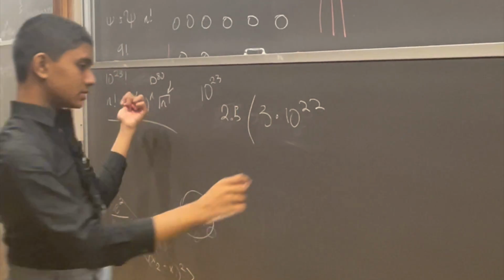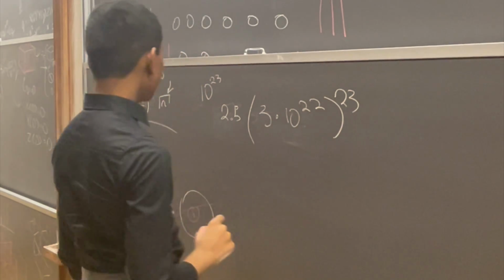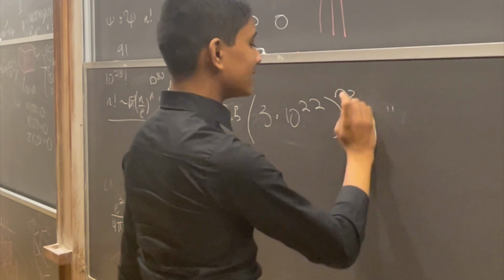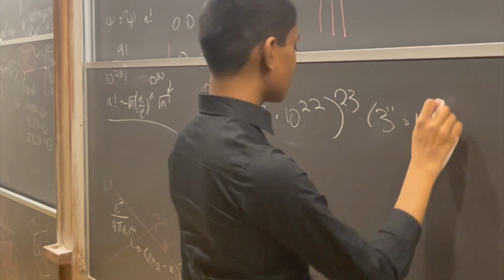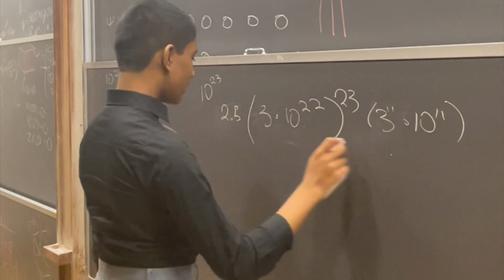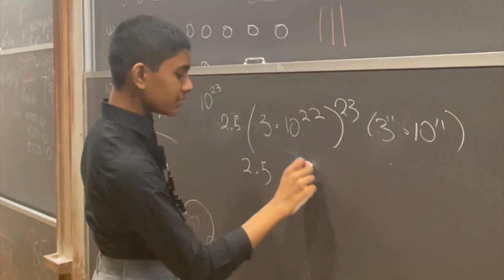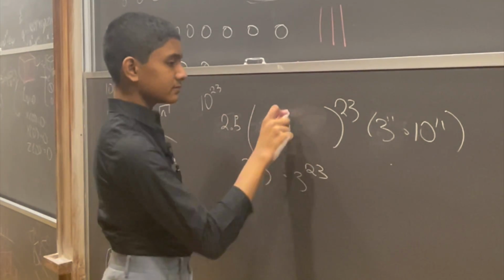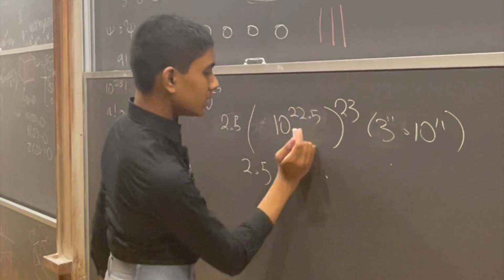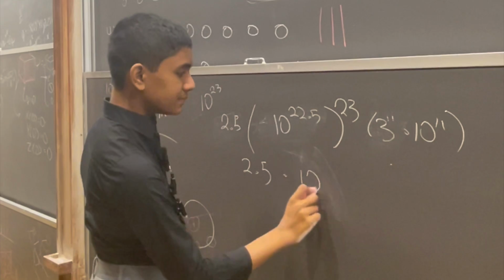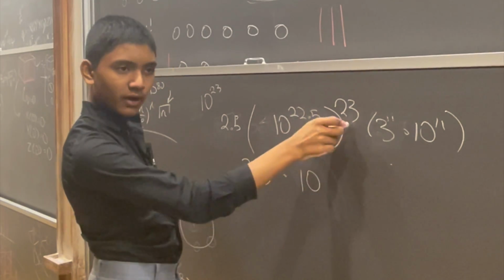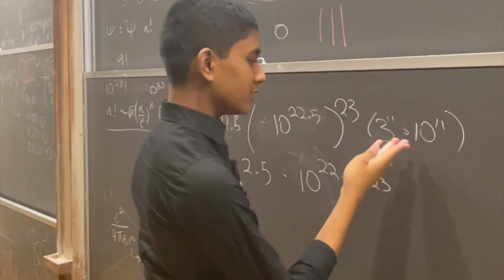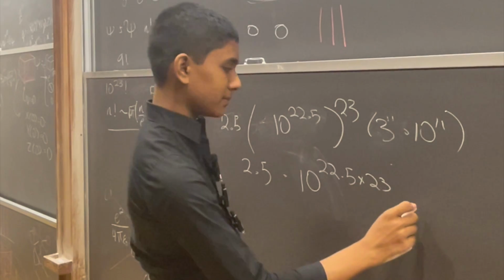And what's in the power? 23. And what's in the square root? Well, this is just going to become 10 to the 11.5, which is basically 3 times 10 to the 11. Bada boom, bada bing. Suddenly I have, well, 2.5 is not too relevant. You can just estimate it as, well, what is this? 10 to the 22.5. And so whatever's in here is bound to become, well, 10 to the 22.5 to the 23, just 10 to the 22.5 times 23. And so you can see that the 10 to the 11 pretty much pales in comparison.